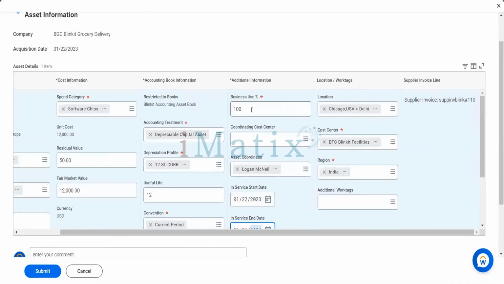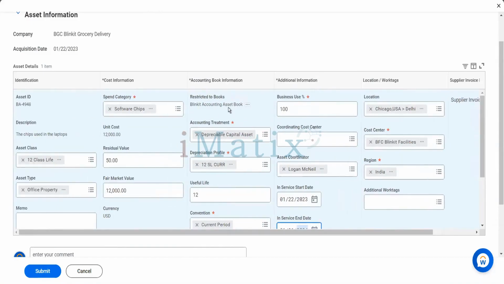Yes, we'll use 100% for this asset. Accounting asset booked to 12,000 unit cost, capital asset, 12 months, and straight line.